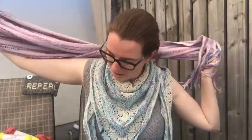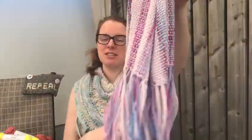So it's super long. It's so lovely. You can wrap it around several times. I was thinking about making bags. I was thinking about a few different things, maybe trying to make a little waistcoat. There's so much fabric in this, I can't get over it. I haven't done anything to the ends yet because I don't know if I'm going to keep it as a scarf or if I'm going to do something else. Yay! So that's pretty. So they are my two finished objects.